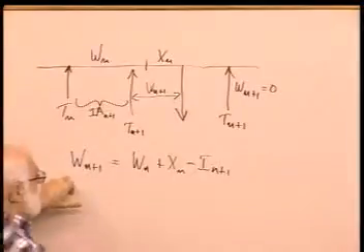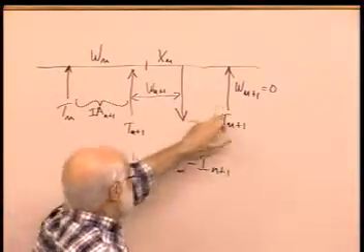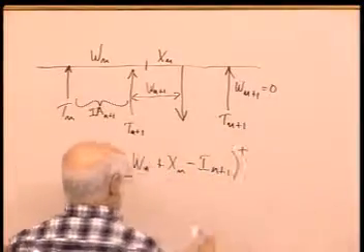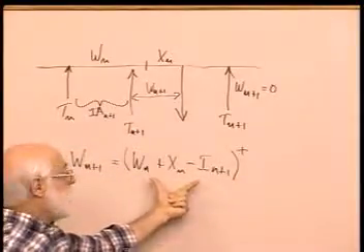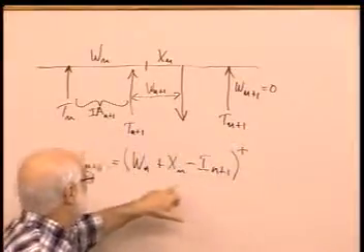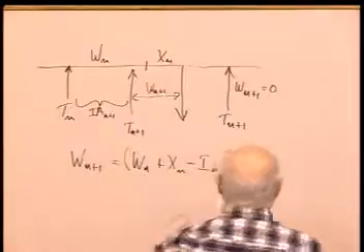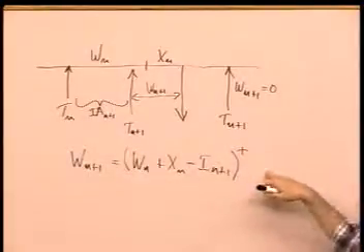And then you see that if in fact this thing turns out negative, that's what corresponds to this case right here. So I'll indicate that by putting a plus sign around this. And what the plus sign means is you compute what's inside, and if that's negative, you replace it by 0. And if it's not negative, then you take whatever value it gives you. So all of the logic of the simulation is included right here.